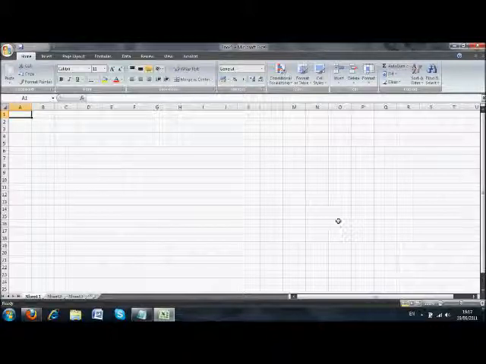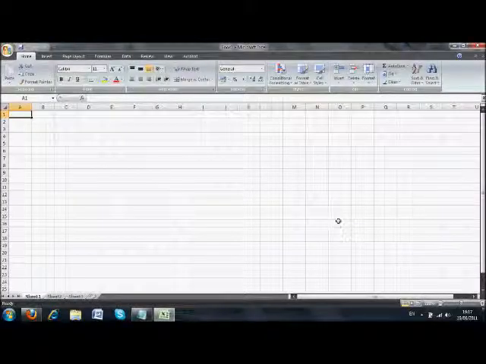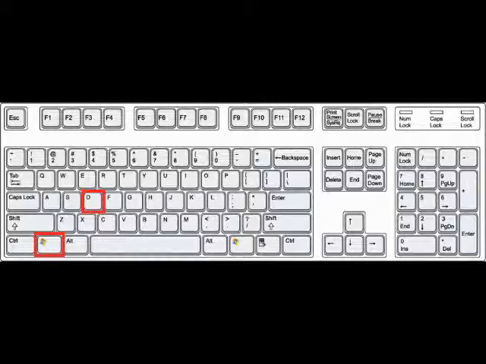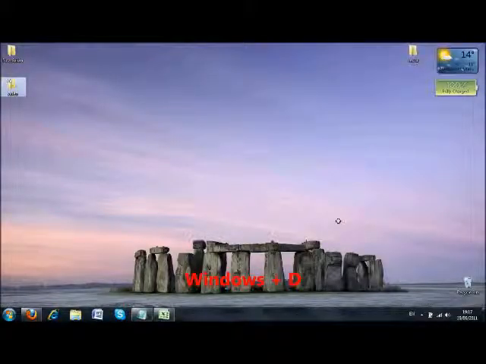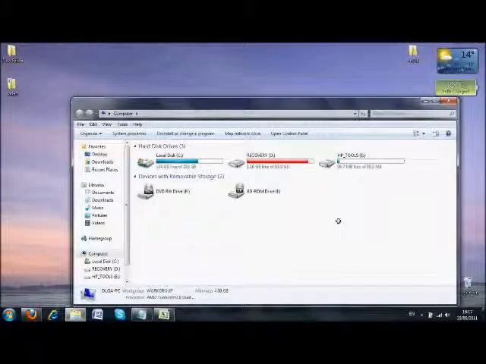A couple other useful hotkeys involve the Windows button. The Windows button is the one with the little Microsoft Windows logo on it, normally located in the left bottom corner of your keyboard. Windows button pressed together with a D button sends you straight to the desktop without needing to minimize all the windows you have open. This can save you a lot of time if you have a lot of different documents and windows open. Windows button pressed together with E button opens my computer screen.